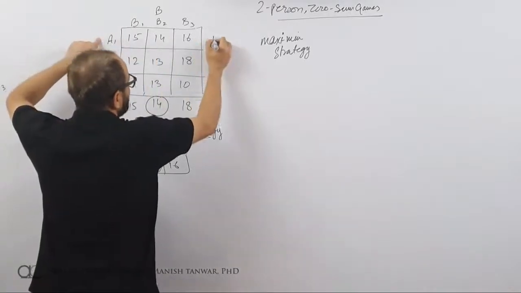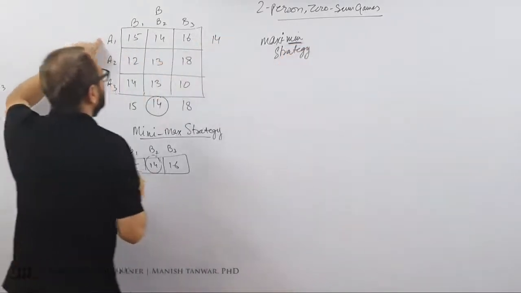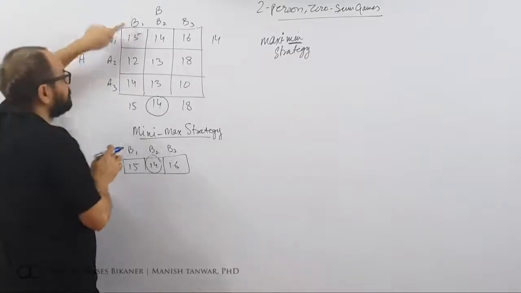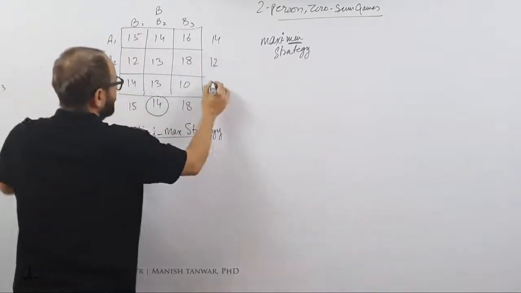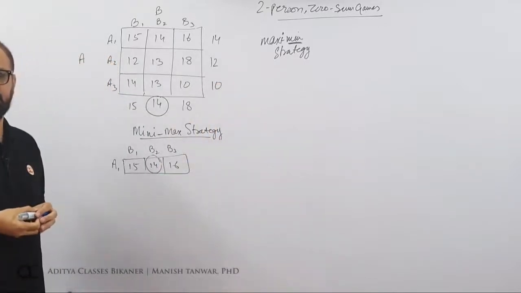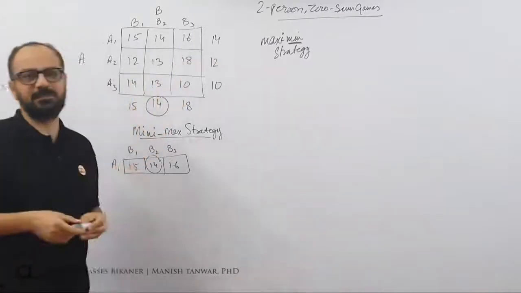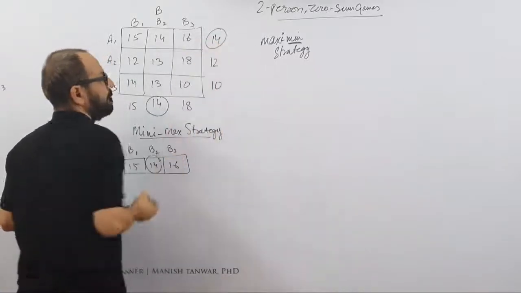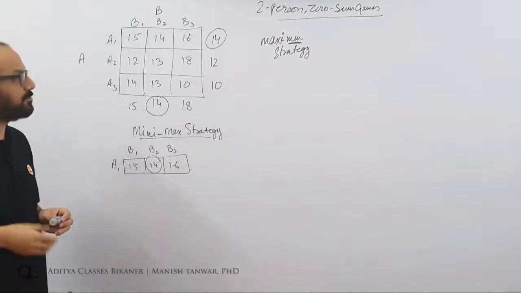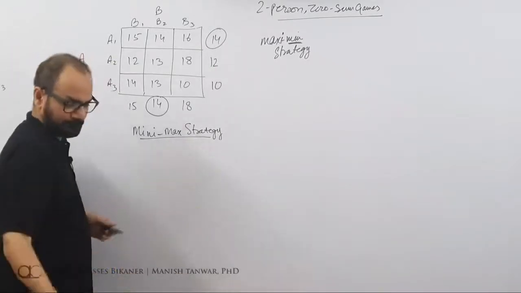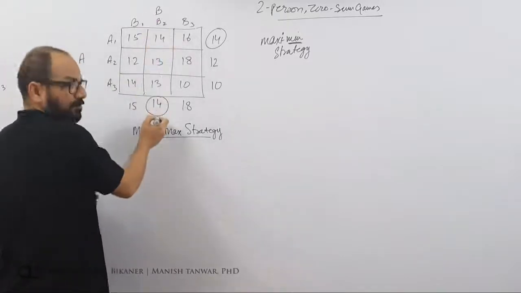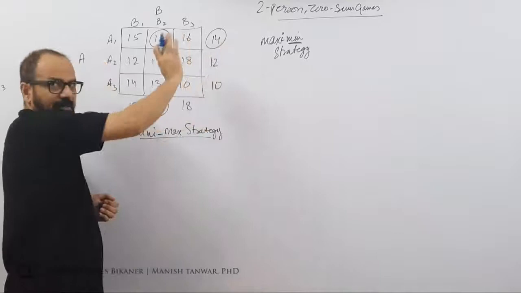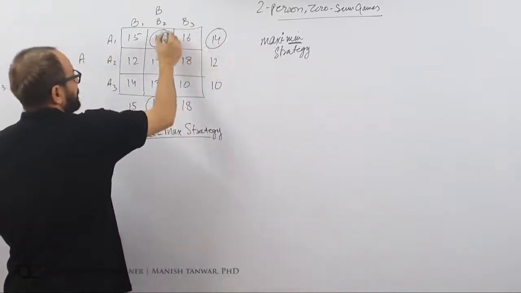So I very well know that whatever I try to do, B will ensure that I get the minimum from it. If I take A1, B will ensure that I get the minimum. If I take A2, B will ensure that I get 12. How will B ensure that I get 12? B will go to this strategy. Whatever I pick, B will ensure that I get the minimum. Now, I have this knowledge that B will ensure that I get only these payoffs. At least I can try to pick the maximum from these. Maximum from these is 14. So, what do we get? B is trying to go for this 14. This 14 is over here. A is trying to go with this 14. It feels that this is best according to the maximin strategy. So this 14 is also coming from here.